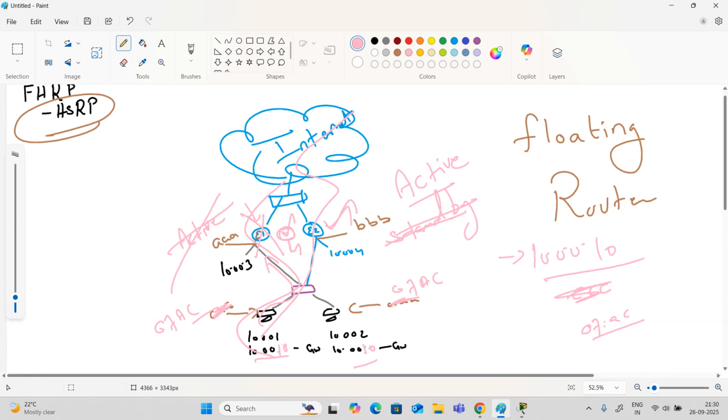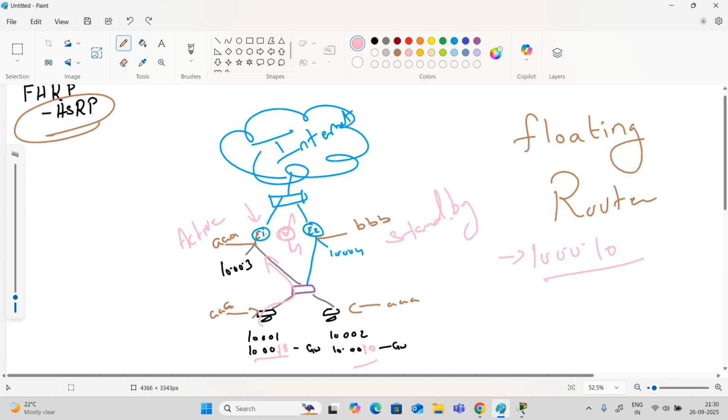Fine. Then the question is, how does E2 know E1 is dead? See, only when the active device goes down can the standby become active.